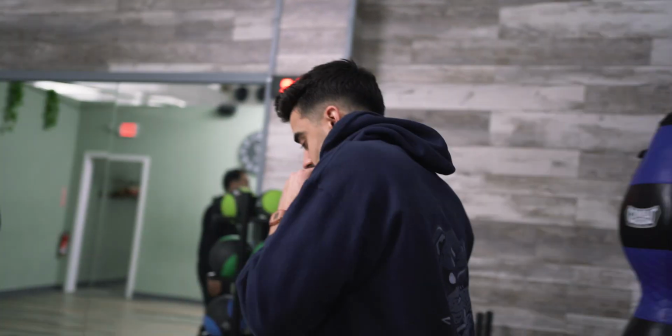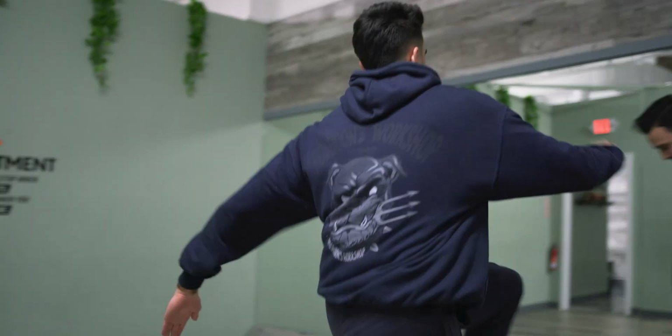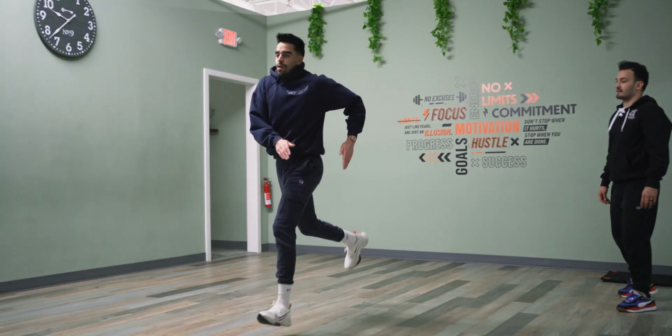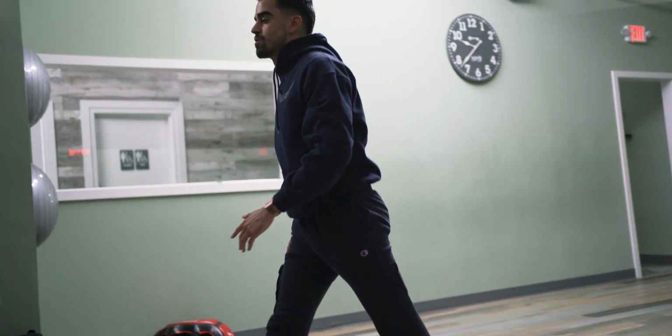Once we get that down, then we start adding the punches to our movements, right? Cross jab, cross hook, cross hook, cross jab, cross hook, cross jab. So those are like the first few things that we worked on with Poseidon. It was very frustrating at first. He can tell you himself.